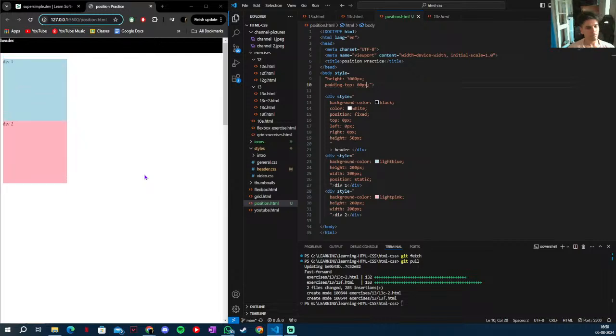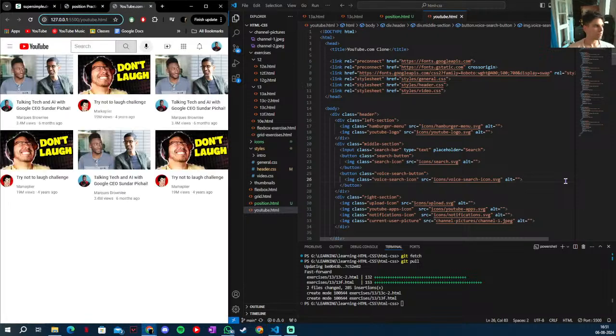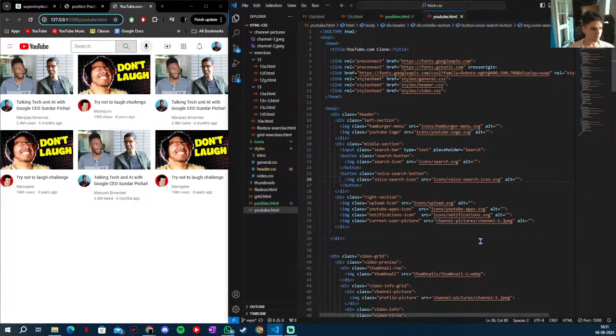So now that we learned position fixed and how to move this element around and resize it, we're going to go into the project we were currently working on, and we're going to put our header and stick it to the top of the page. So let's learn how to do that. First, I'm going to resize my windows a little bit so it's easier to work with. I'm going to put it right here. And then we're going to open the youtube.html file, which is our project. So remember, we put our CSS into separate files. So I'm going to open the header.css file, and I'll put it on the side so you guys can see it side by side. So just like we learned, we're going to go into the header here.